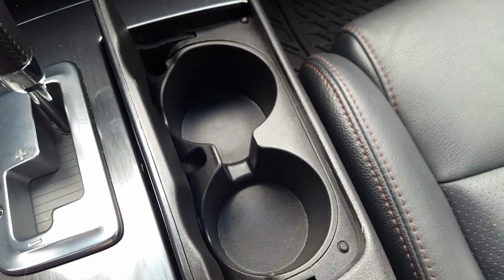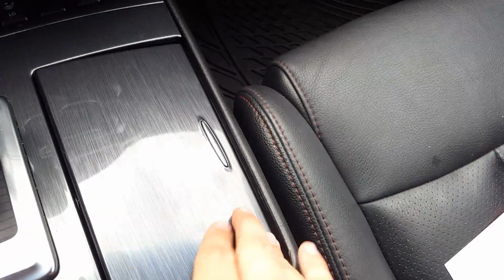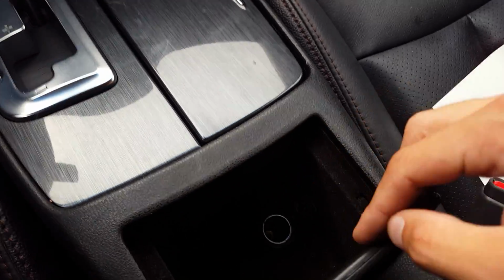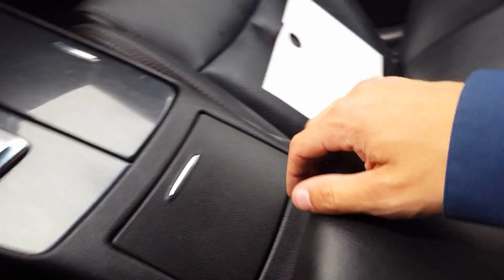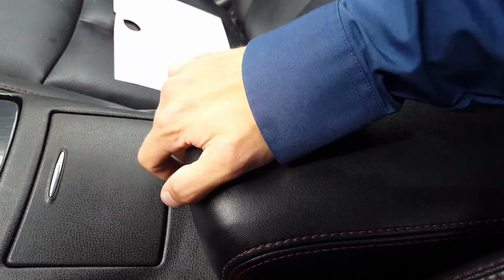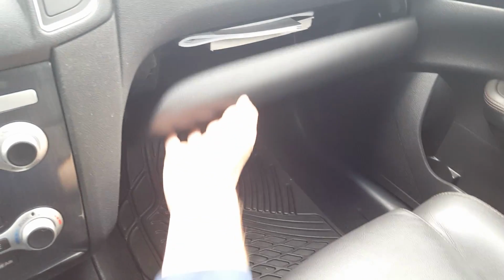And looking on the side here, I have these foldable, adjustable cup holders. Well, I guess they're not adjustable, but they hide away. And on the side here, we have our 12 volt, put your phone in there too. We also have the two-way storage middle console. So we have one, the deep, and two. And looking on the side here, I'll show you the glove box. All right, we just have our manuals and such.